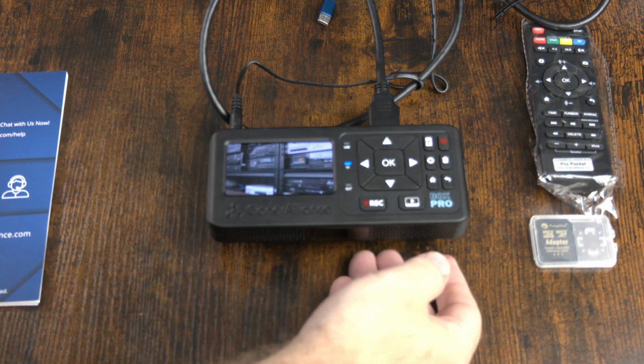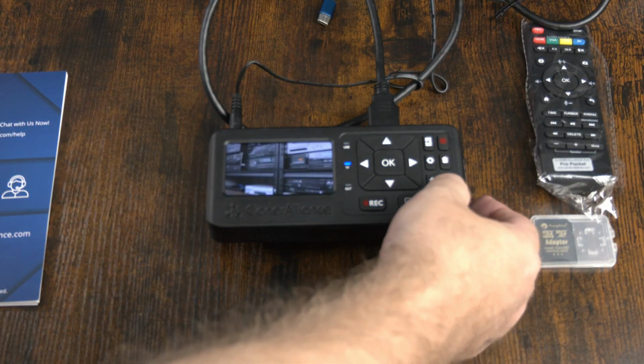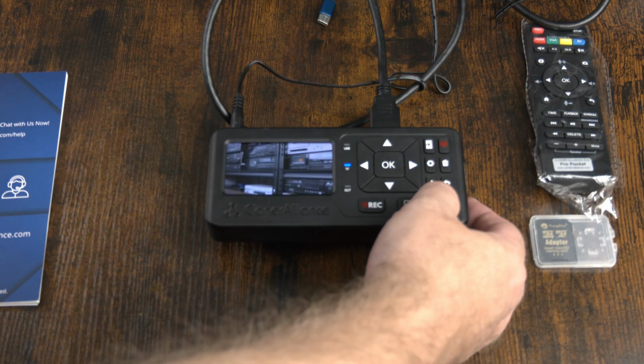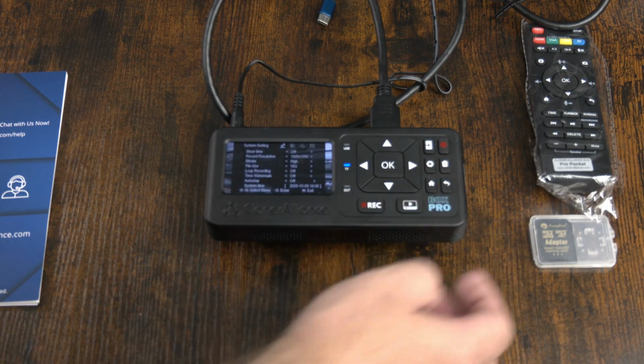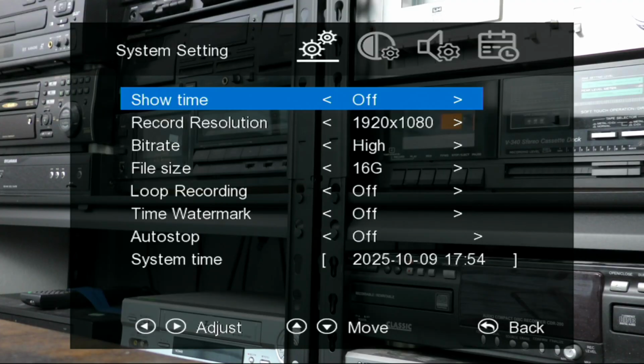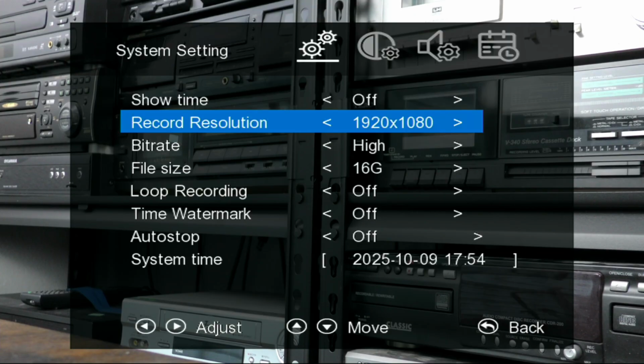I've already been messing with the menu a little bit, but I want to go ahead and show you how to access the menu settings. You do it by hitting this little house here. Show time, I'm going to leave that off. Recording resolution.